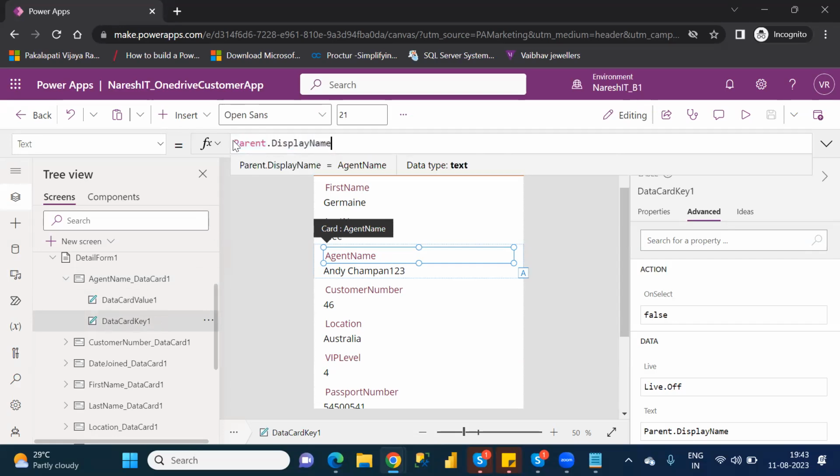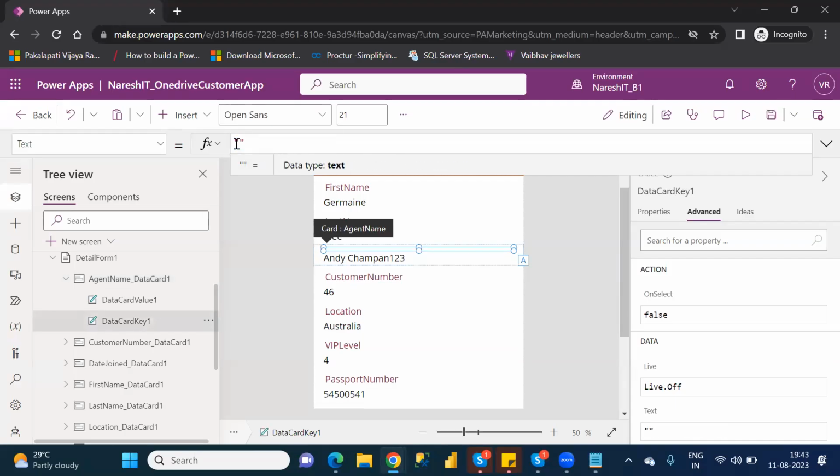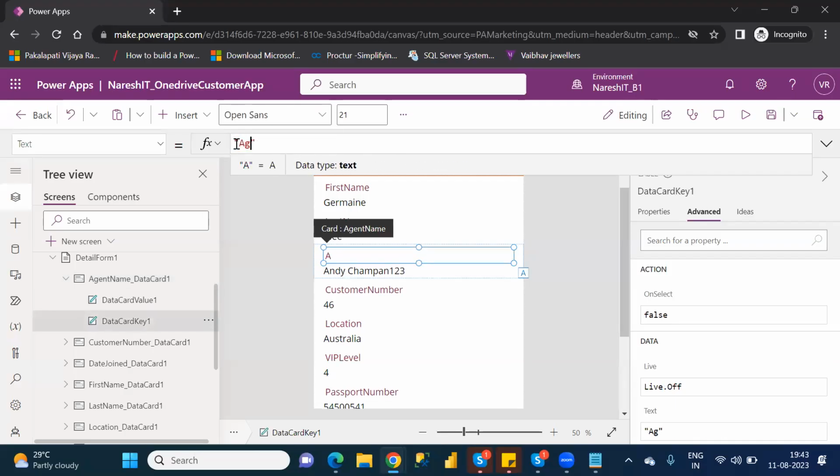Or else you can directly give the name. Like suppose, for example, inside this one, I'm giving it like this. Suppose agent. This also you can give.